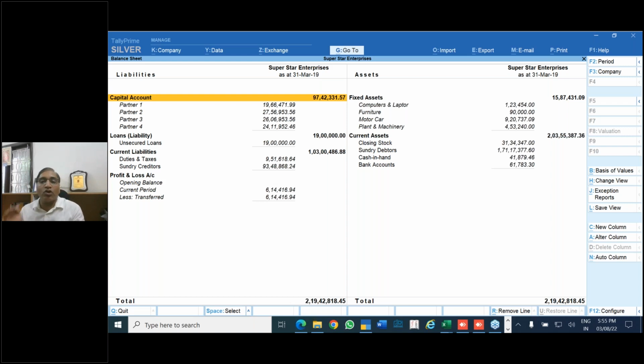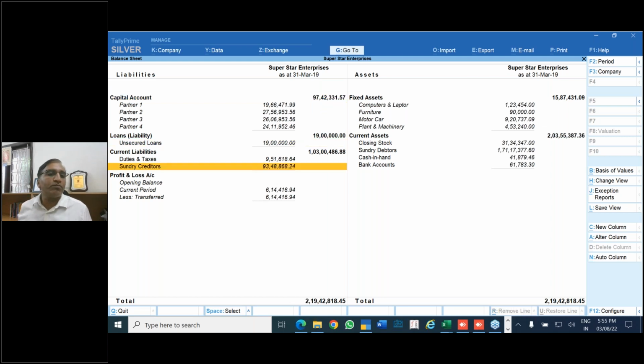Don't do it in your copy of the client backup. The reason is, this year you will regroup the data. Next year, what will happen? Since you have not updated the grouping in the client's Tally, next year the same data will come to you and again you will waste time regrouping the data. So whenever you are doing a regrouping, to the maximum extent, try to do the regrouping in the client data so that next year your burden becomes lesser.